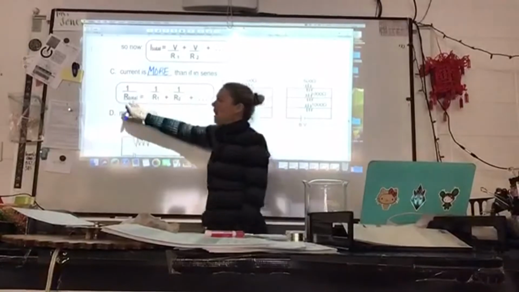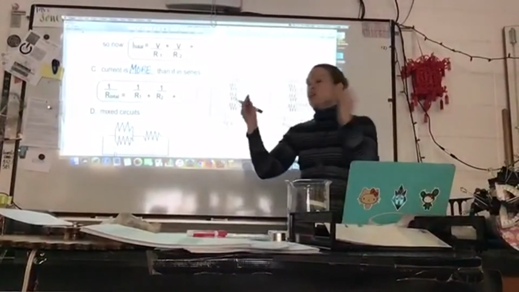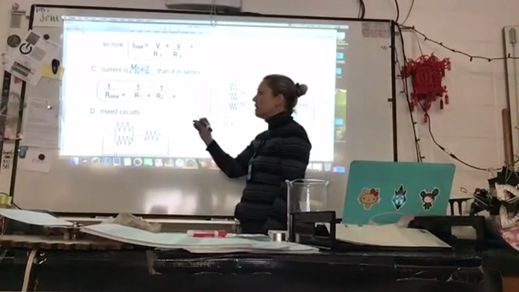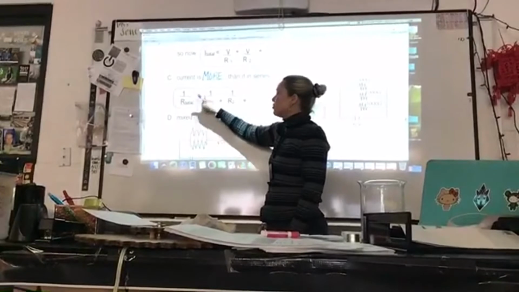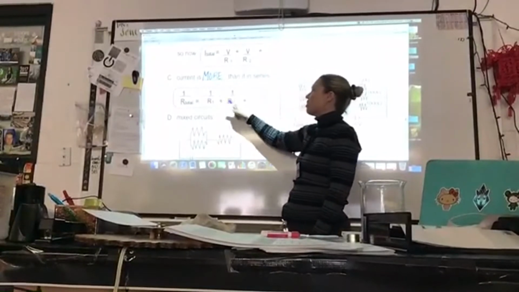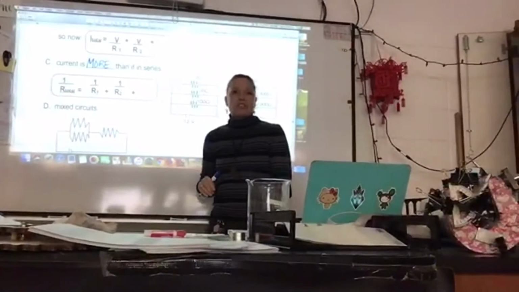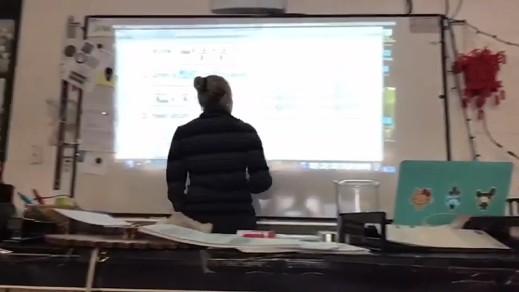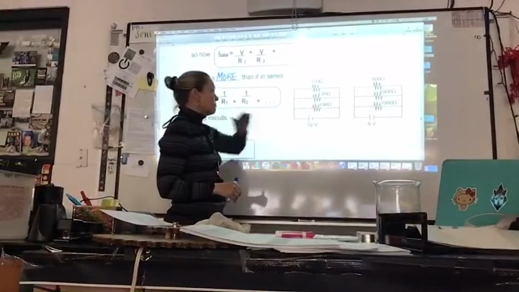Okay, guys, you're gonna hate this. How to find the equivalent or total resistance, really where you have to start paying attention because you're going to screw it up, is 1 over the R total turns out to be equal to 1 over R1 plus 1 over R2 plus dot, dot, dot. You love fractions. I know it, and you're so good at them. Not.